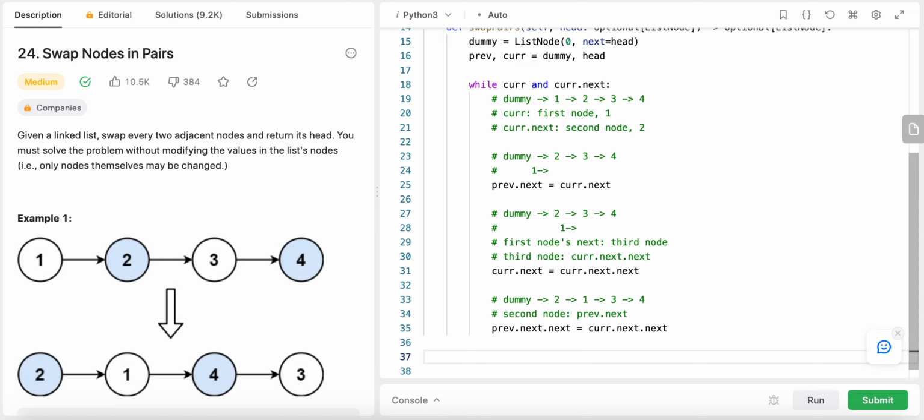And then after that, let's update the previous and current node to move on to the next pair.